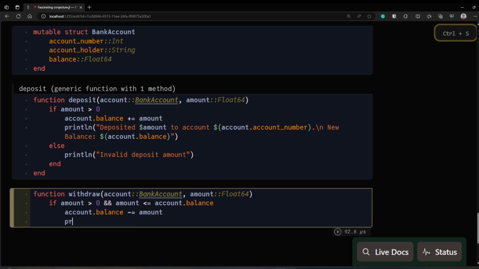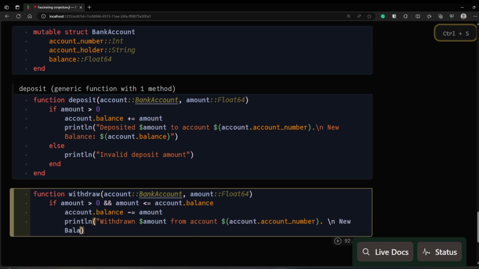So we'll also print withdrawn amount from account dot account number, new balance account dot balance.